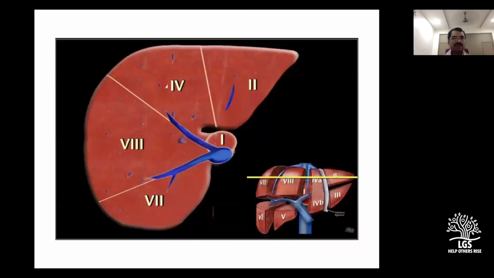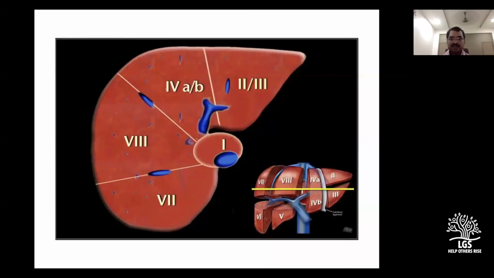Individual variations are described. So this is the cut section of the liver, and you are looking from the lower aspect towards up. When it is at the upper margin of the hepatic venous level, you can see segment 2 on the left side, and segments 4, 8, and 7. When it is at the lower margin, at the level of the lower part of the hepatic vein, you can see segments 4, 8, and 7 coming into view. On the left side, you have segment 2 or 3, depending upon which area it is.